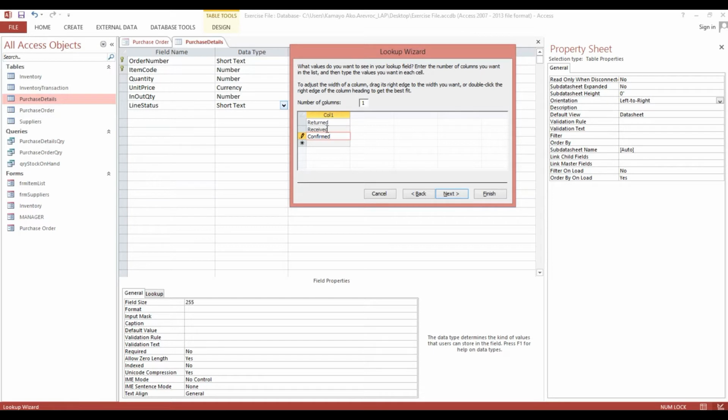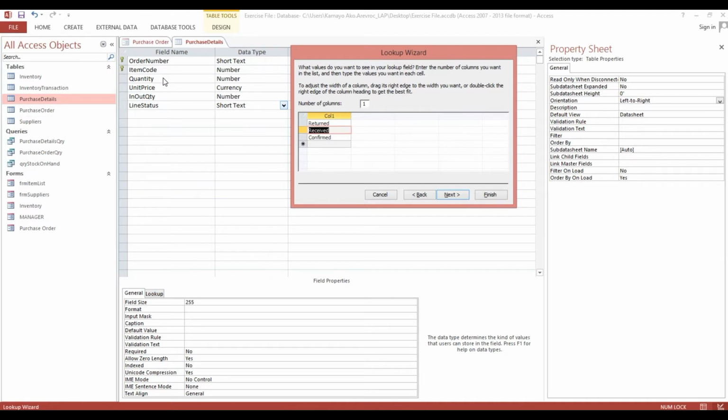Meaning this confirm is confirm PO, so we will just be waiting for the goods to arrive. So we will use this return. If we choose return, it will automatically update our current inventory, and if we select receive, it will automatically add to our current inventory.